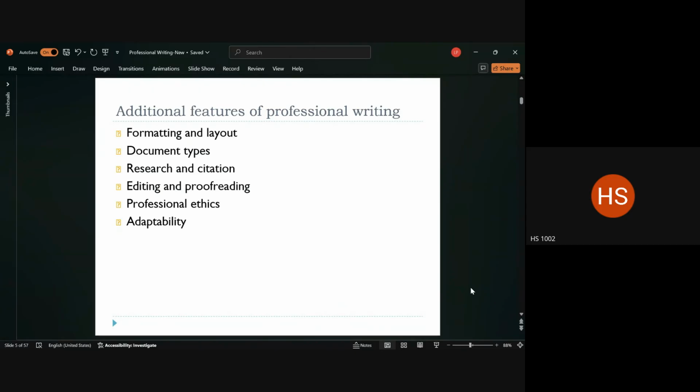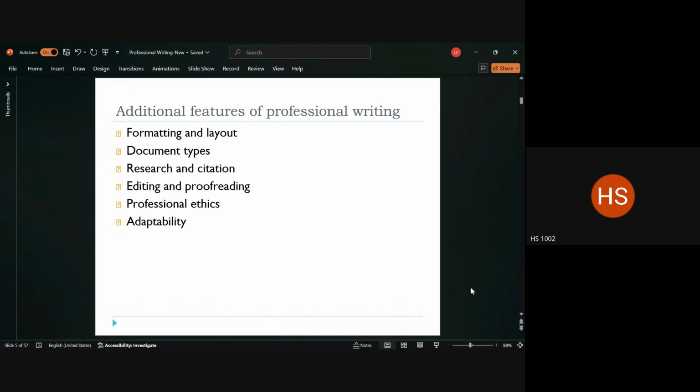Proofreading is basically superficial verification. What do we do at a superficial level? A check on grammar, a check on spellings, right? All of this includes proofreading. Editing is more content based. You look through the content to see if it is properly presented, right? But proofreading is more about superficial things like spellings, grammar, and so on and so forth.